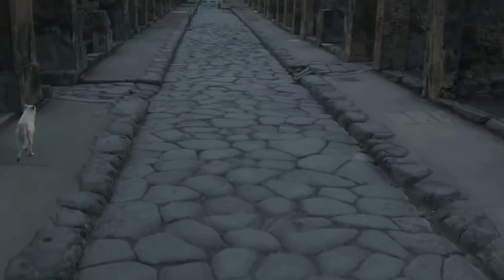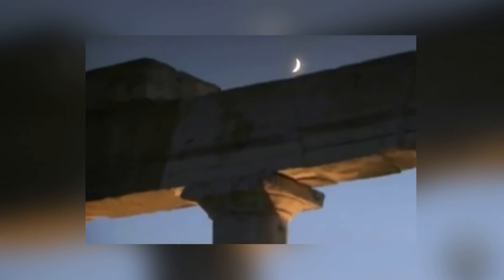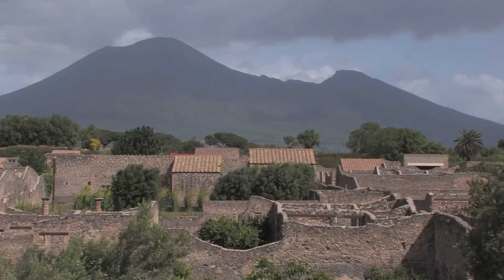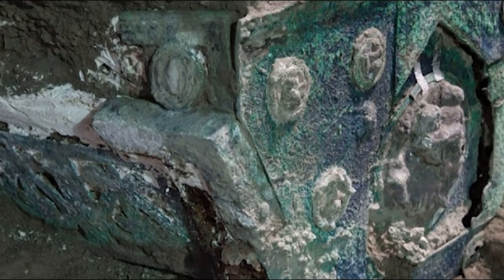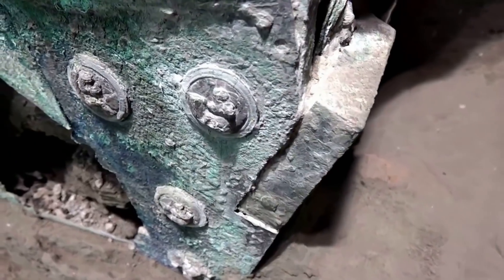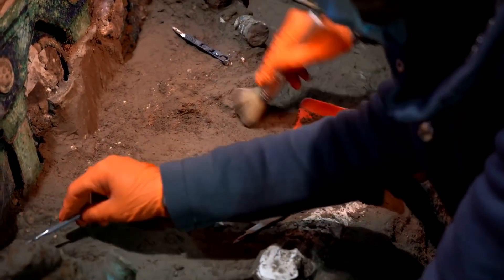Scientific and archaeological surveys began at the world-famous Italian site of Pompeii during the 1700s, and they're still ongoing today. The entire city was buried under ash and turned into a time capsule by the eruption of Mount Vesuvius in the year 79, and each square foot of its territory has to be carefully dug out and sifted through. There's still a great deal to explore and amazing discoveries to be made, like this 2,000-year-old ancient Roman chariot. The chariot's wooden shaft and platforms have long since rotted away, but experts have been able to recreate its original shape by injecting plaster into the voids they left behind beneath the ash.